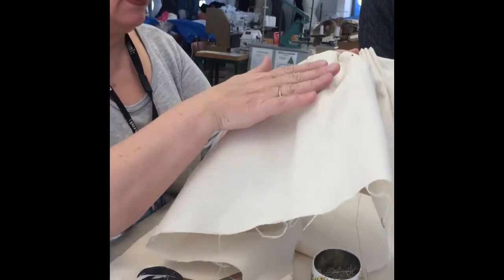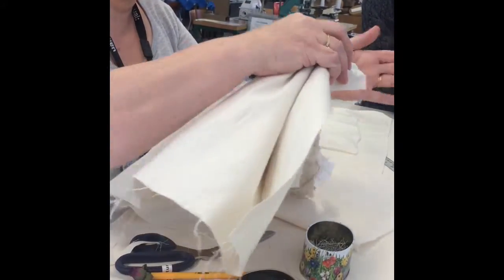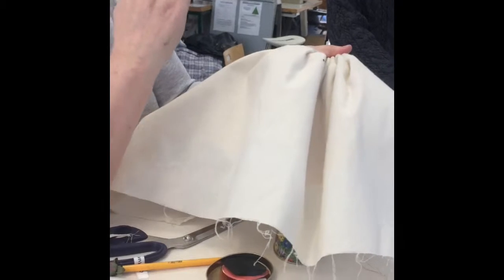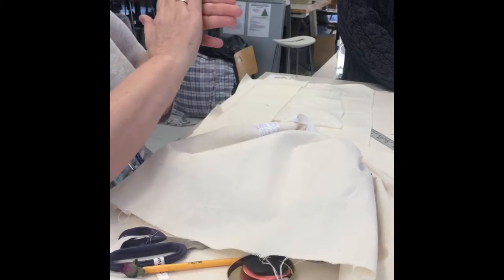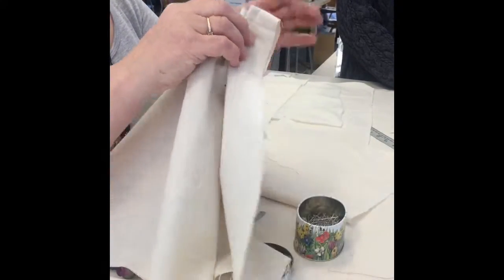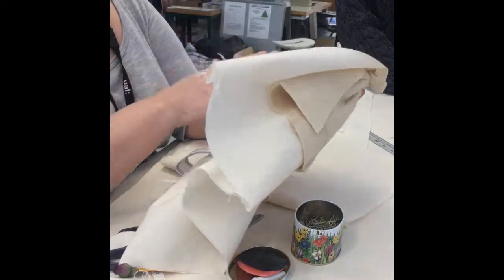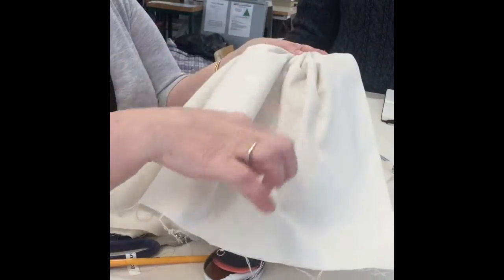The reason for this Demed being this long is it acts as a kick-out. Can you see? It kicks out to there and then it falls down. So when you put it onto your waistband, you stitch it on like that. And this gives you maximum kick-out of pleating. Because when you do knife pleats, they'll lay flatter. Box pleats will come out a little bit thicker than a knife pleat. And this gives you maximum volume because you're going to stitch it at the top edge on your waistband. It kicks out, and the Demed underneath acts as a buffer — instead of it just dropping, it softens it.